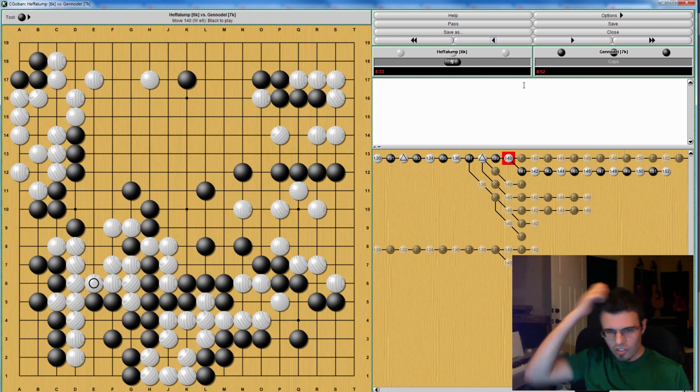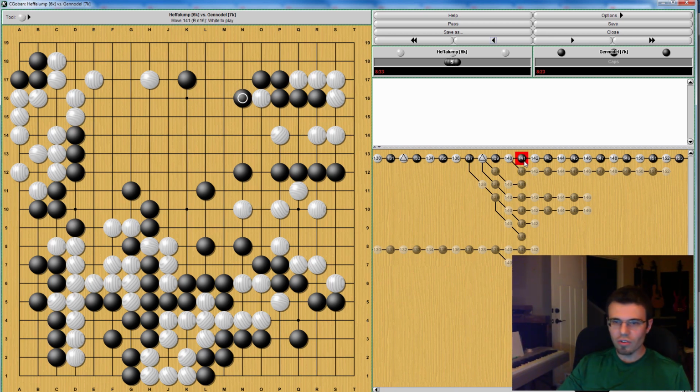Okay. I just wasted like 90 seconds of all of your lives. You guys probably screamed at the screen for a good long while. Alright, so that's a false eye. Do we have any other problems that white can take advantage of? Doesn't seem like it.